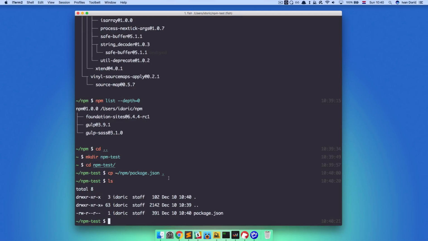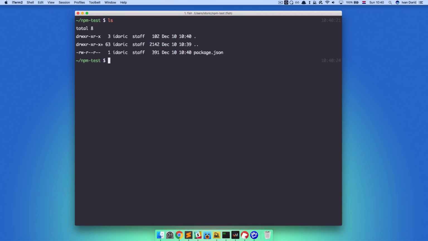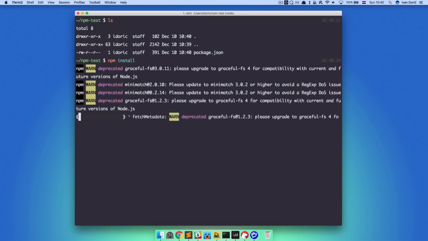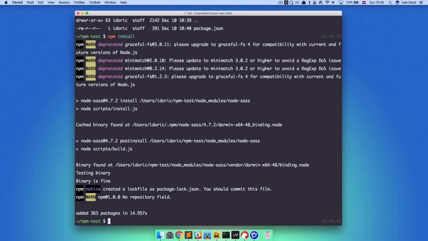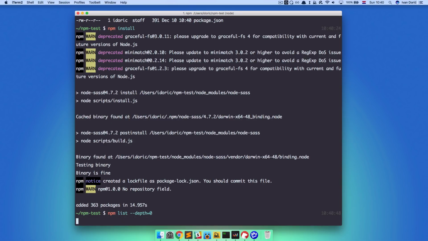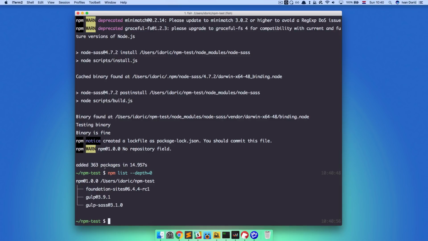And now if I list it all out, I will have package.json. And if I want to install all of the dependencies, I would just do npm install. And if I do npm list with a depth of 0, I get foundation sites, gulp and gulp sass in this npm test directory. So this is the power of Node Package Manager, that you can just move projects from one place to another and install dependencies.